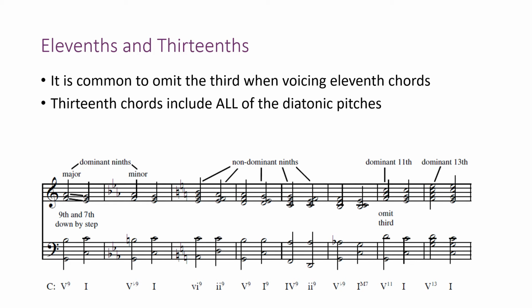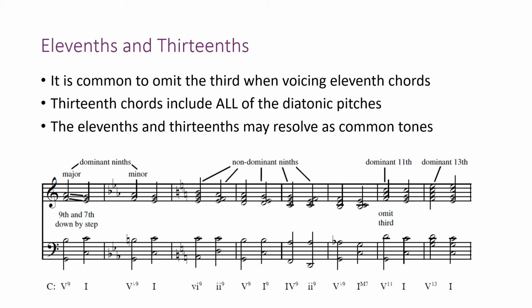And the last thing to note here is that when you resolve these chords, the 11th and the 13th extensions may possibly resolve as common tones, as I've shown here. The 11th becomes the tonic, or the root of the 1 chord, the do-do, and the 13th can also be held over to be the third of the 1 chord. There's a lot more that can be said about that. You can make alterations to these extensions, and that's usually indicated in the figured bass or the lead sheet, just like we saw with the flat 9 chord.